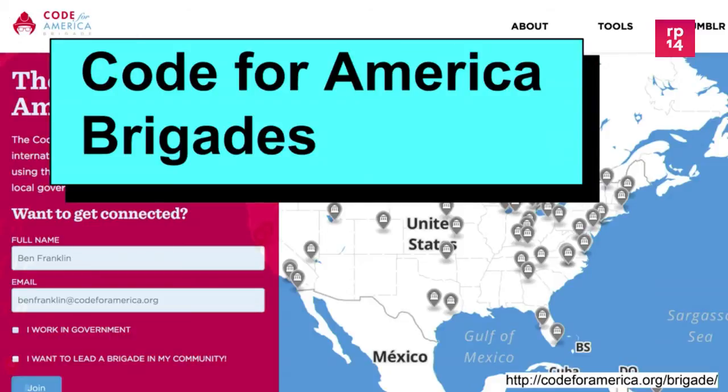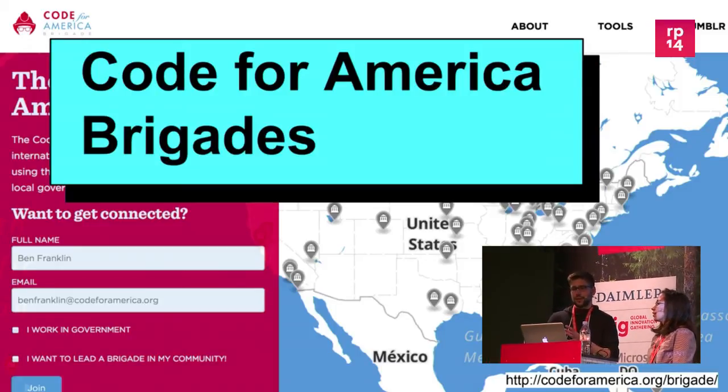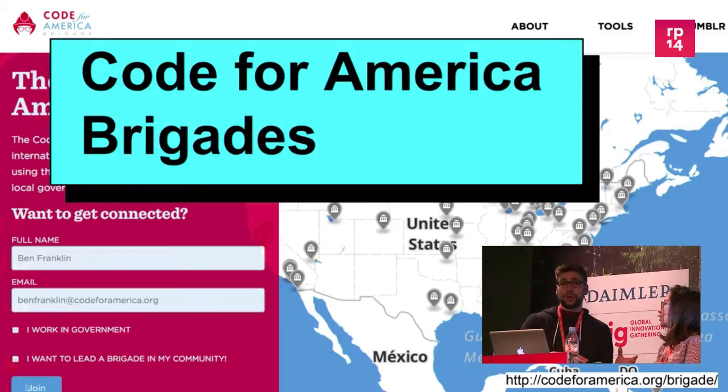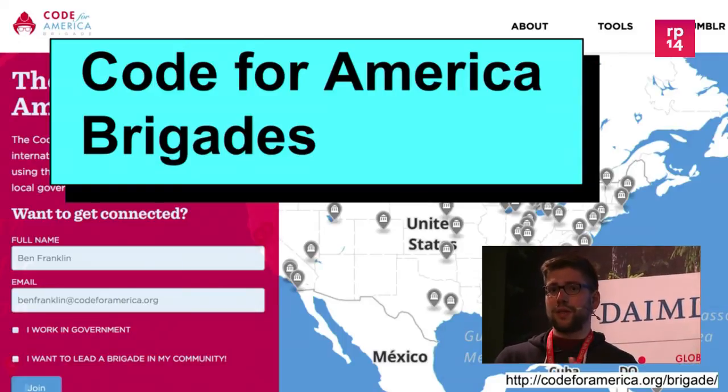This is another example I really like. Code for America borrowed from this classical fire brigade approach when they created their own Brigade program. So this is all over the United States. Brigades, teams of volunteers, dedicate their time and their expertise, especially to advocate for open data and open government, and also to make that happen by developing applications that make use of open data. Since solutions usually do not apply to just one city, through those brigade networks, the teams exchange information about what's been working in one city, and find out what's been done elsewhere, and whether they can readapt and redeploy that for their own city, meeting the demands of their own citizens.